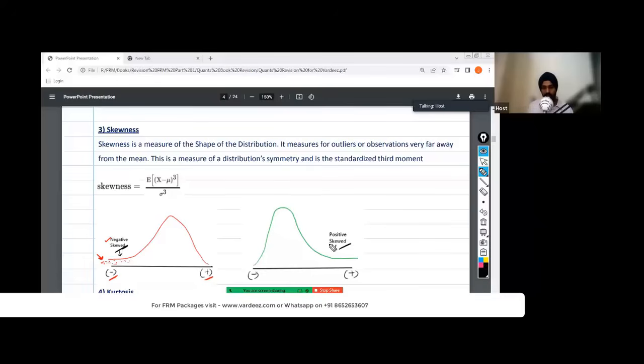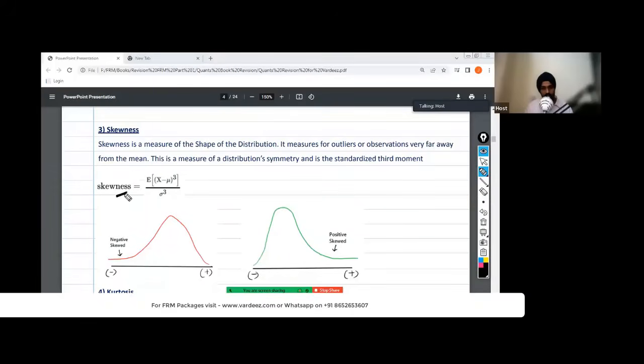On the other hand, if I look at positive skewed data, my values are to the extreme of these positive numbers. So that's a good sign actually. If I ever wish to have skewed data, I would want positive skewed, because a lot of positive values in the tails is good. On the other hand, negative is something that I would not wish. So that's something that describes your data. Is it skewed, not skewed, positive, negative? What is it? That can be shown with the help of skewness.